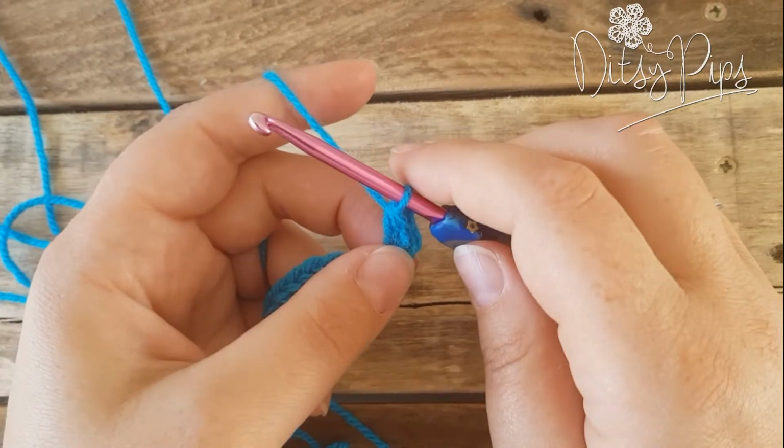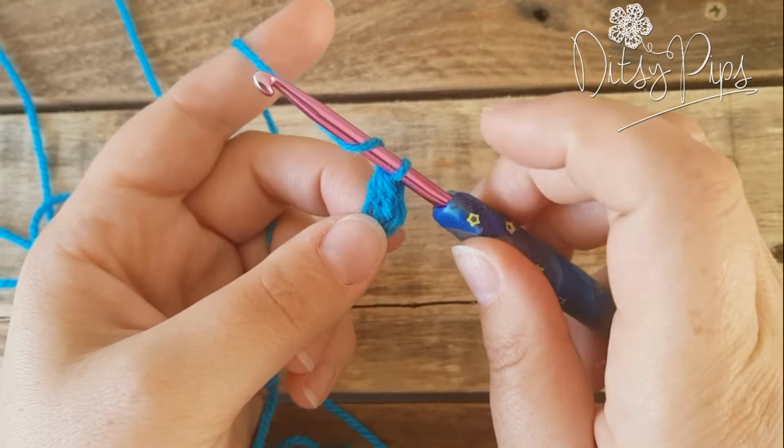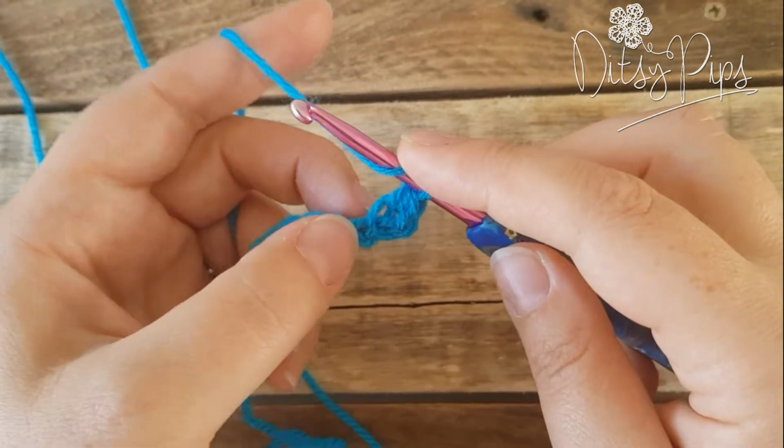Let's do another one. So we're going to go yarn over. You might find at this stage it helps to put your index finger over the top of your yarn over there, just to hold it onto your hook so that it doesn't fall off while you're finding the next chain.